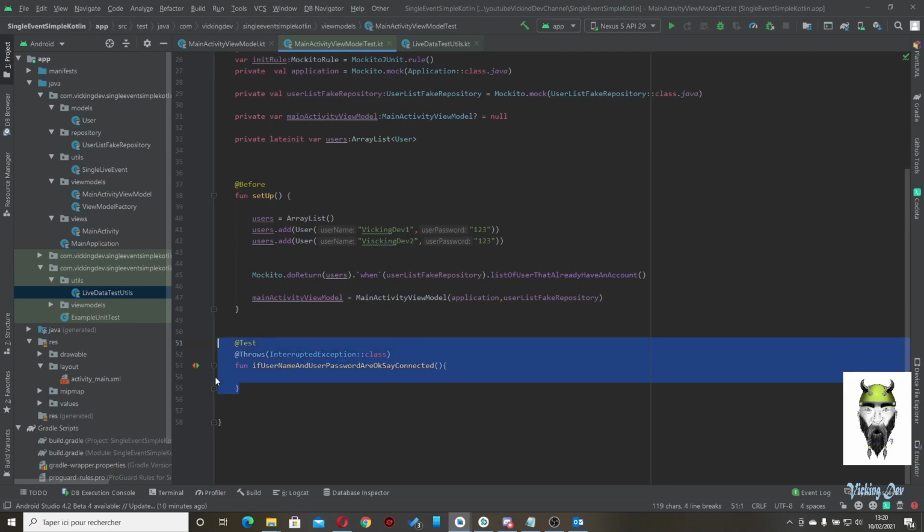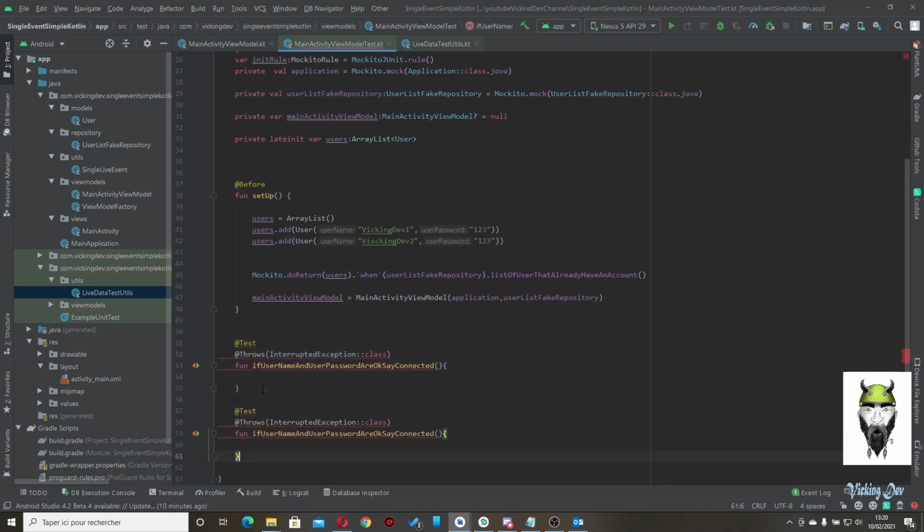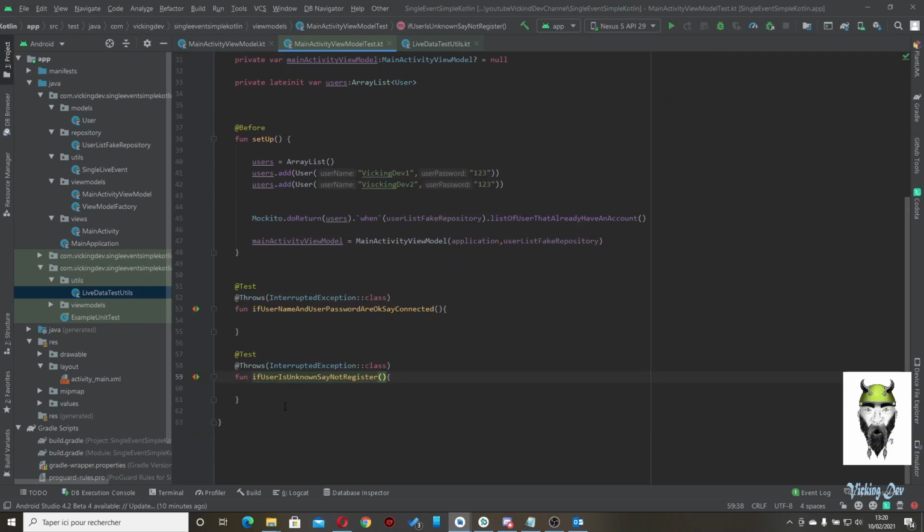For the second, let's copy and paste: if the user is unknown, say not found.